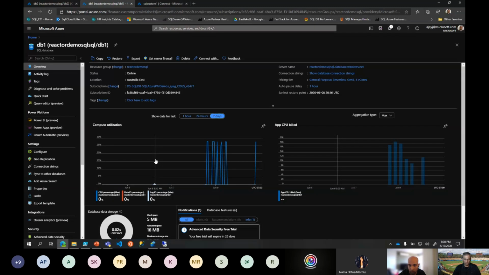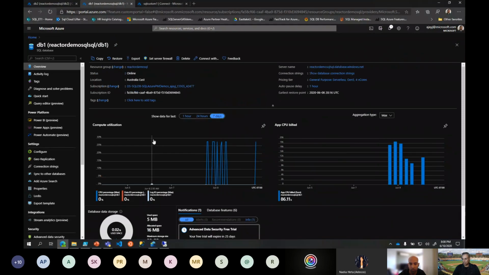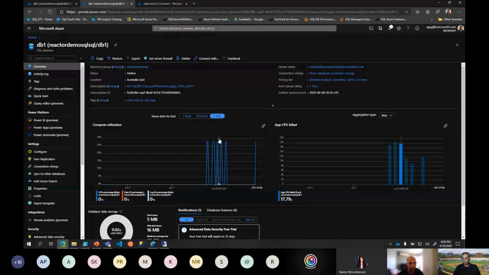You can also see, pay attention to these two numbers. You can see that when the compute is 0, you're not being billed for it. So the CPU utilization is 0. Now, when I put my mouse over the bar where the actual workload was running, you can see that there is a bill. So here there was usage. You saw about 25% CPU, which means you're being billed per second for the vCore hours that were used. So this truly means that you're only paying for what you're using. So that's the billing aspect of serverless.